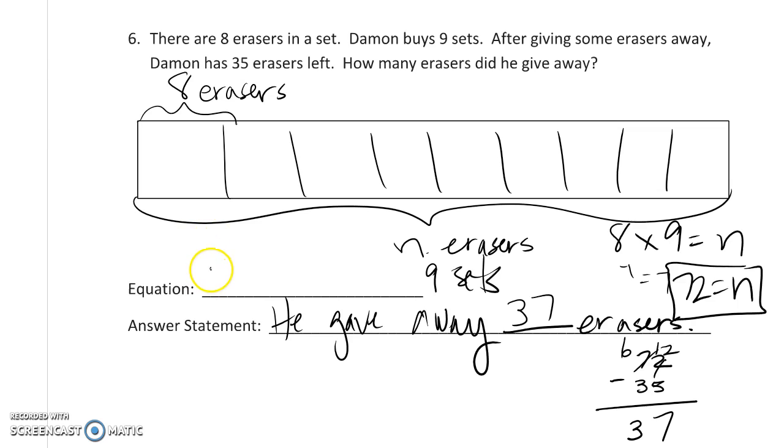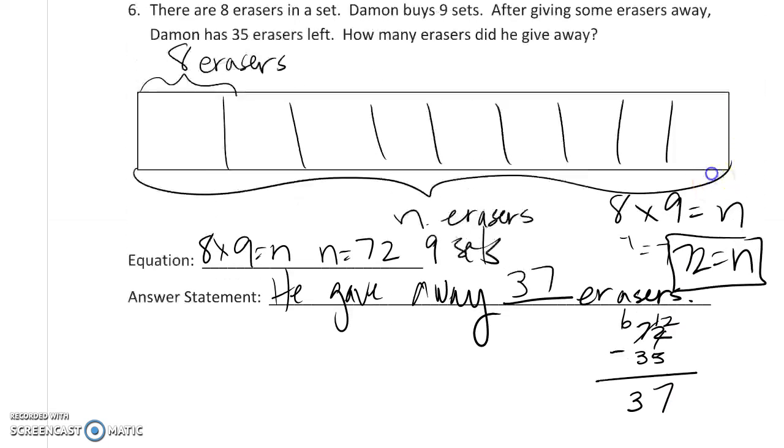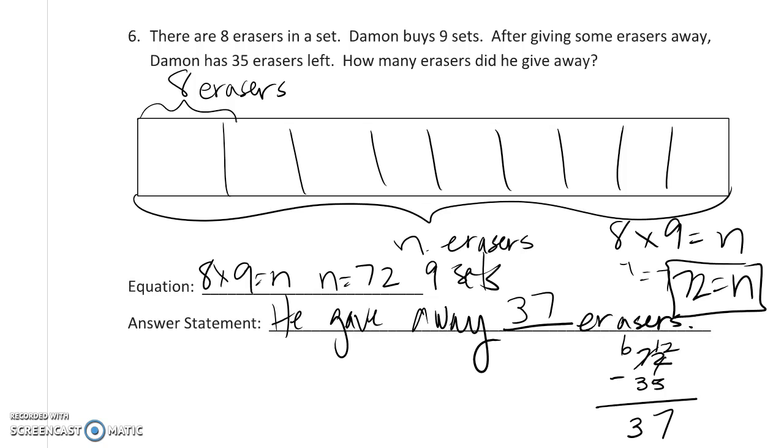Oh, I'm going to put my equation over here. 8 times 9 equals n equals 72. This is our other equation. Doesn't matter. As long as you're showing your math, that's the equations, and then you're writing an answer sentence or statement. That's what I'm looking for. Okay? And that should be it. So, lots to apply here. You guys can do it. Have fun doing lesson 15 homework.